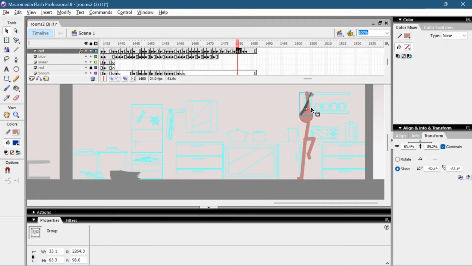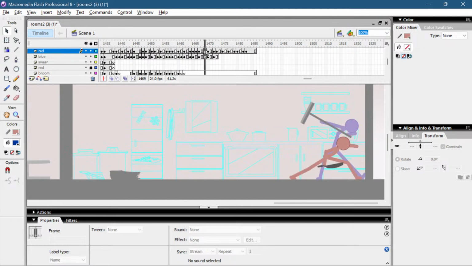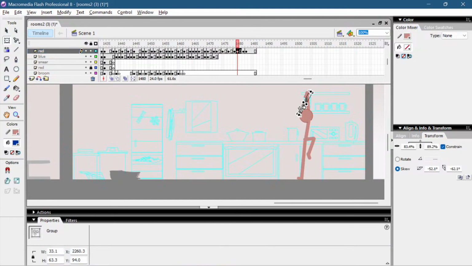Have it in front of the arm this time. I'm not checking if it makes perfect sense. It just looks dynamic enough to me. I'm not checking if it really should have been in front of the arm or behind the arm.